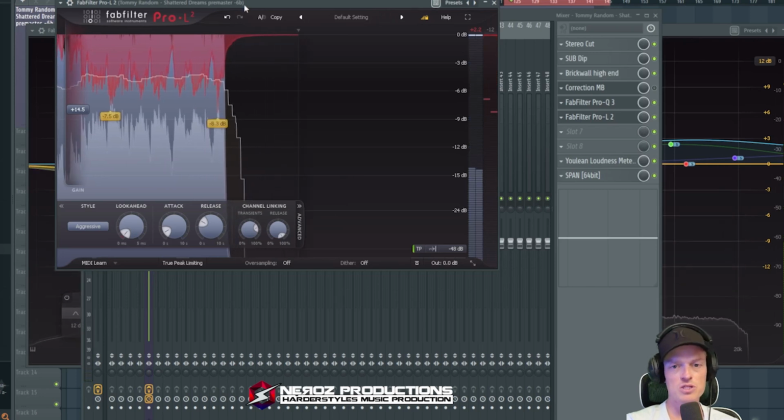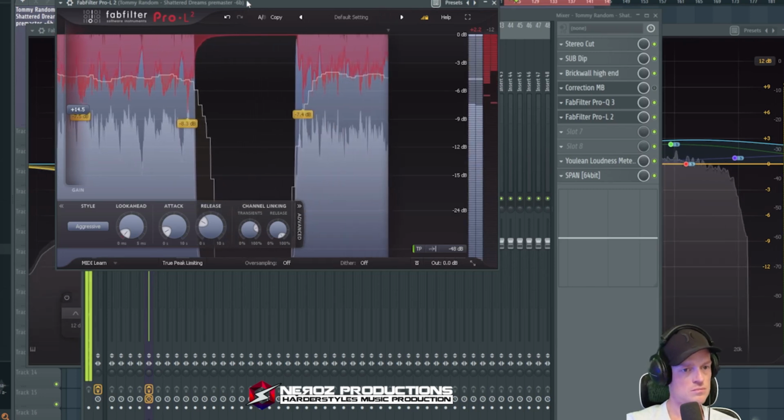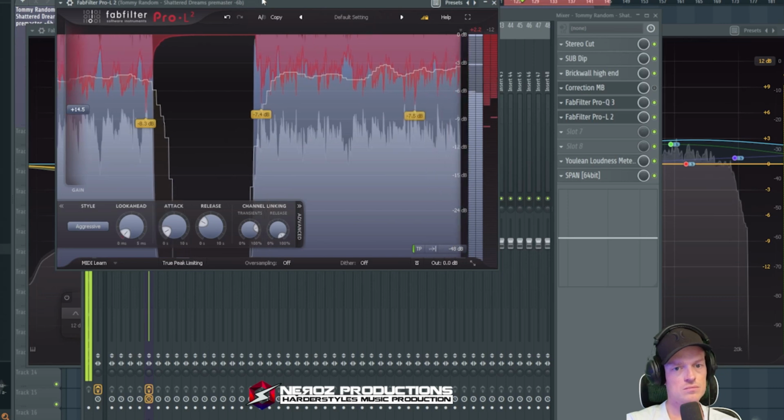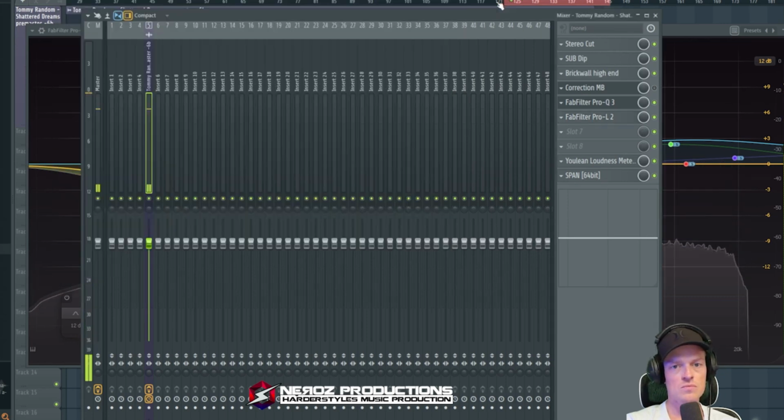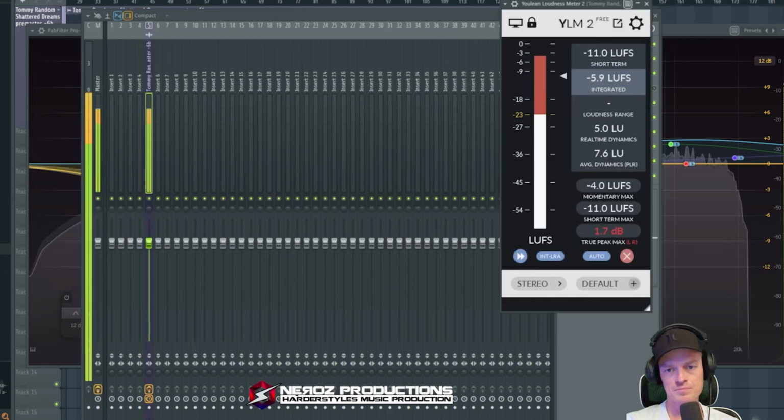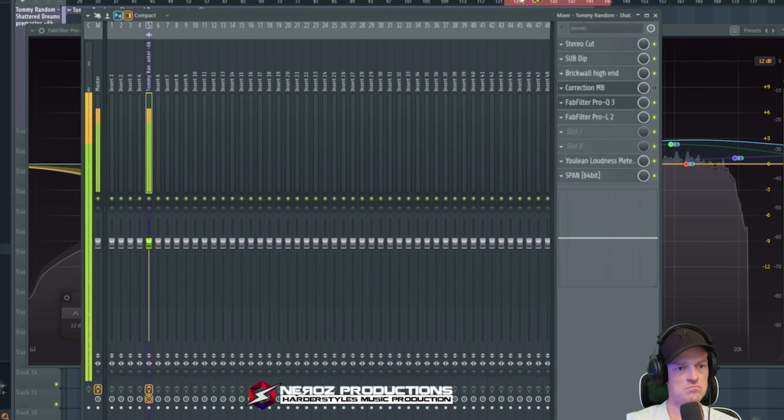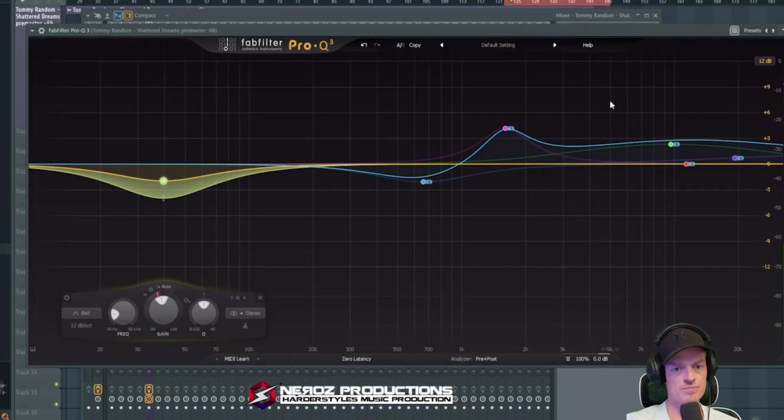I think I found my sweet spot. Really nice. And the output. Yeah, that's pretty good. All right, that's pretty nice.